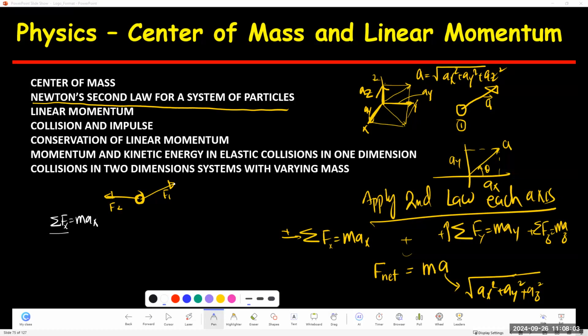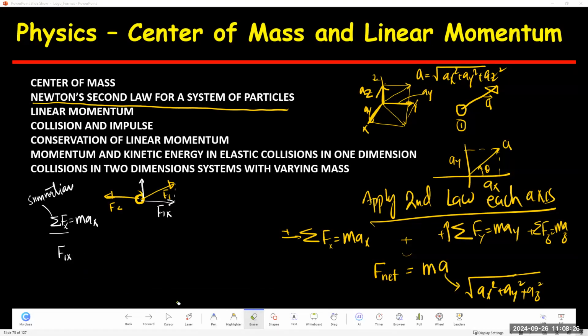So what I'm going to do, I'm going to split this force into this direction, split this force into this direction. Maybe I can call it F1x. So I'm going to be writing here summation of F1x, since this is a summation. Summation means the sum of all the forces or sum of everything. And I'm going to be writing here F1x, then minus F2, because the net force equals max. And thus I'm going to be moving forward from there.